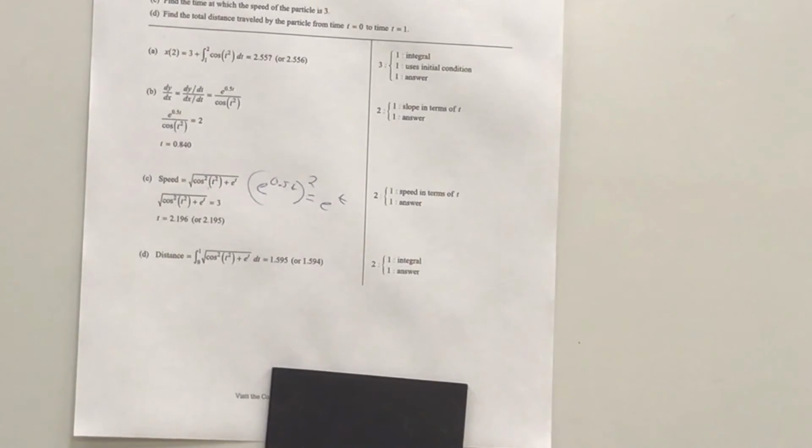And then finally, find the total distance traveled. Same as arc length, if you know what arc length is. Integrating from 0 to 1, they give you the bounds, of that speed expression. So hopefully you had the right speed expression in part C. It does not have to be simplified all the way. This is one of those cases where if you had the wrong expression in part C for speed, but then knew to use it in part D to find total distance, you might get one of those points for being consistent but wrong. So that's your total distance. Again, calculator will give you that final number of 1.595.